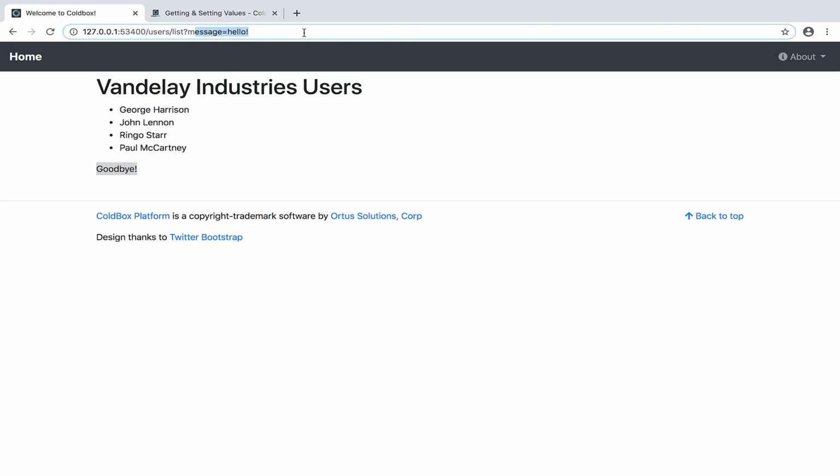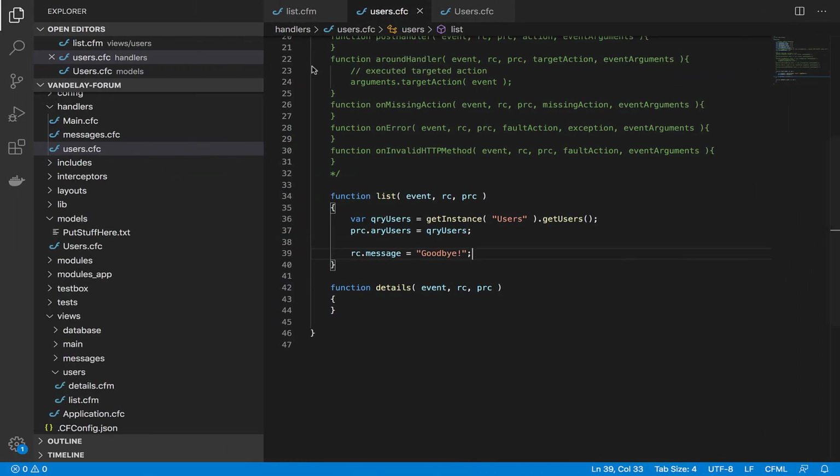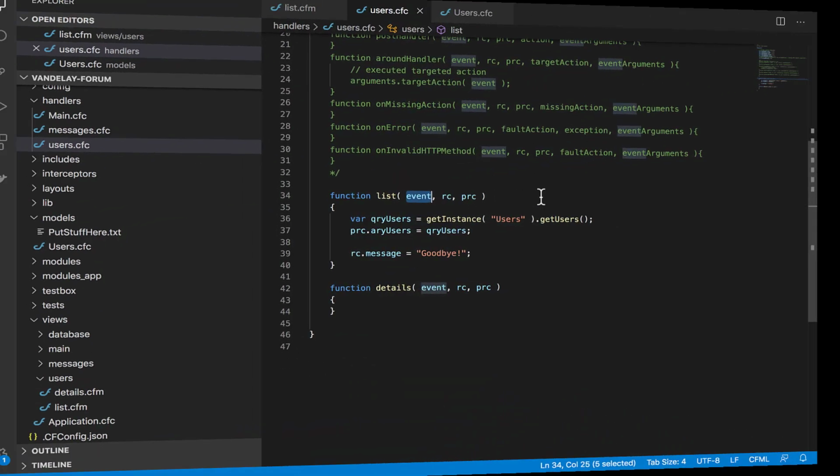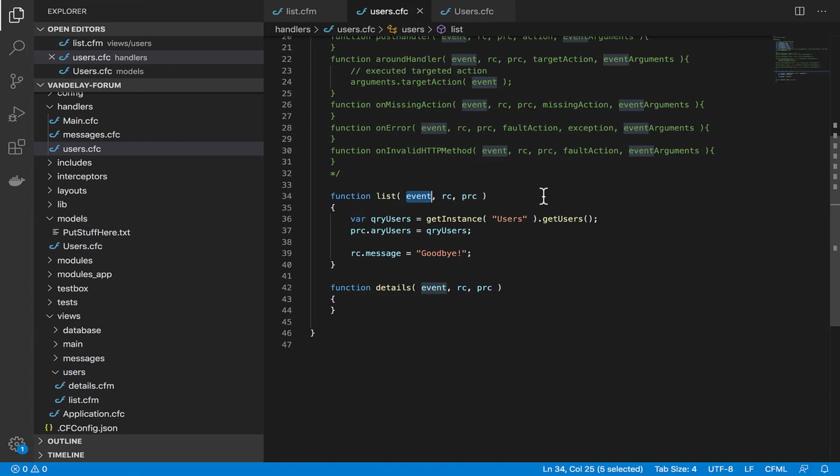So it's now ignoring the URL variable that got copied into our RC scope. And instead, it's using the more specific item that came out of our handler that's also using the RC scope for that data. So you can store things in the RC scope both in code like we have here in our handler, or you can store them in items like the URL, and then those items get copied from the URL scope into your RC scope. But obviously if you have both a URL item and code in your handler right into that same variable, the items in the handlers are going to win and they'll override whatever came in from the URL. We'll have lots of code examples in the other videos, and you'll get much more exposure to the RC and PRC scopes as we move through those other lessons.